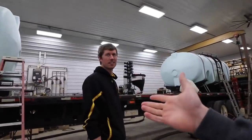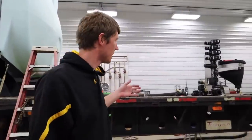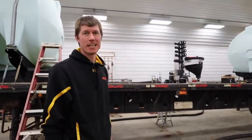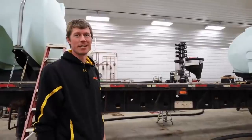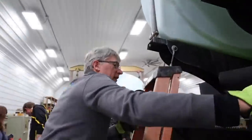All right, Brandon, what do we got on the plans for today? A lot of building, a lot of plumbing. We're gonna get a boom put on the side of here. We're gonna get a ladder so it's easy getting on and off the trailer. We're gonna make this thing look nice. Doug says the trick to these is to use spray on wax. What else? Too much muscle.